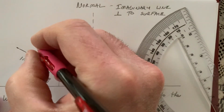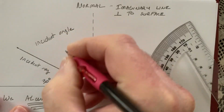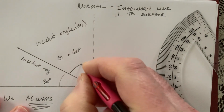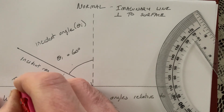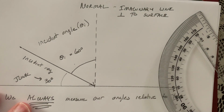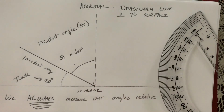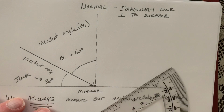This is called my incident angle. And theta I is going to be 60 degrees. That's what we care about. This is what's important. That is junk. I mean, you can use it to figure this out, but you don't need that. As you saw from the demo in the beginning, the light is going to reflect off this mirror, which I should have labeled right in the beginning. It's going to reflect off at exactly the same angle.